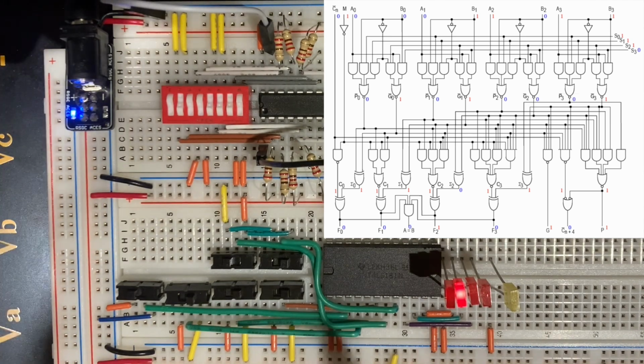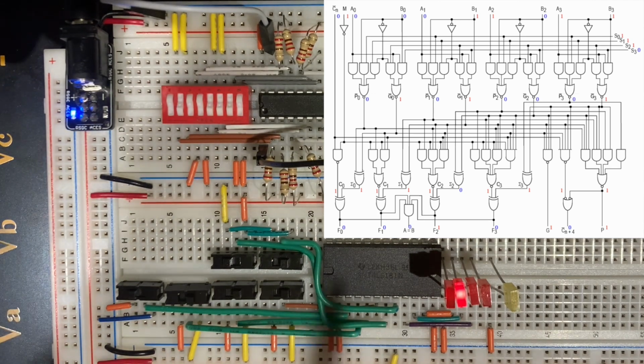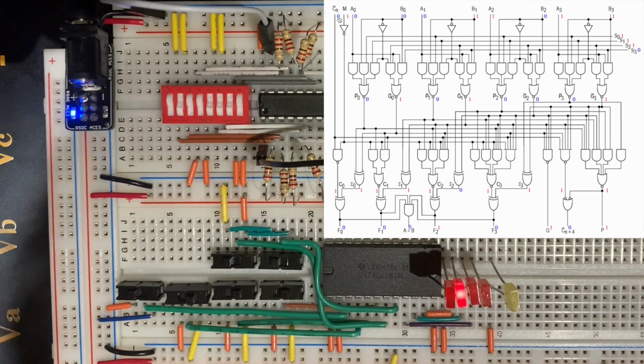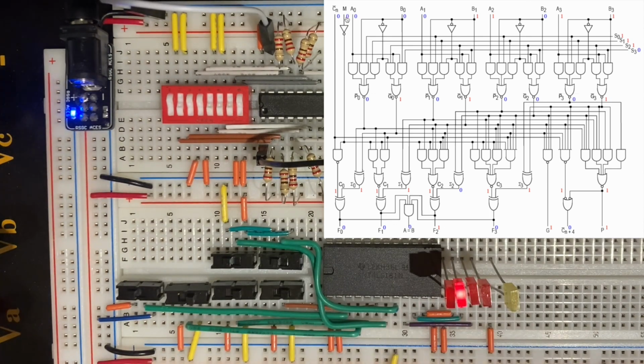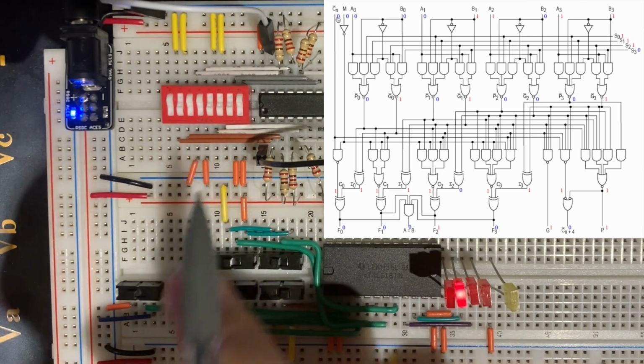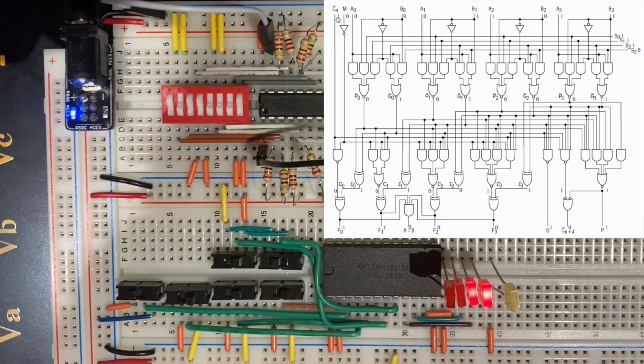And this operation works in logic mode and arithmetic mode with carry. If I change this, the output's going to be exactly the same. Without carry, it's going to be this value minus 1. So we should see these two LEDs light up and this one go out like that.